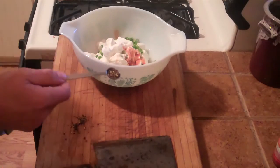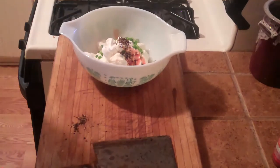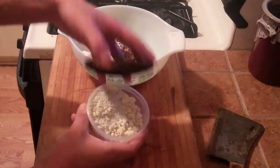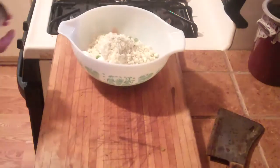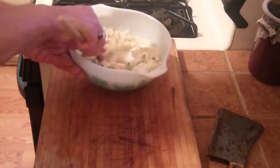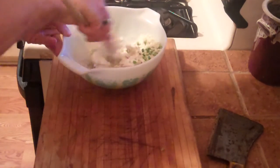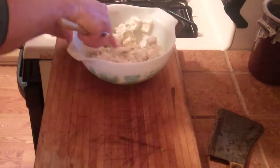Next I'm going to add half a teaspoon of coarse ground black pepper. Last but not least we have some blue cheese crumbles — four ounces — we're going to mix those in. Then all we have to do is mix everything together well and get it incorporated. You can do this by hand or in a food processor, but if the cream cheese is nice and soft it's pretty easy to do by hand.